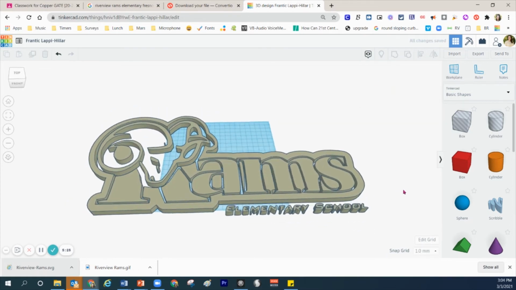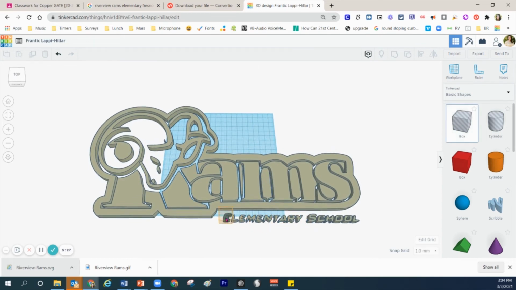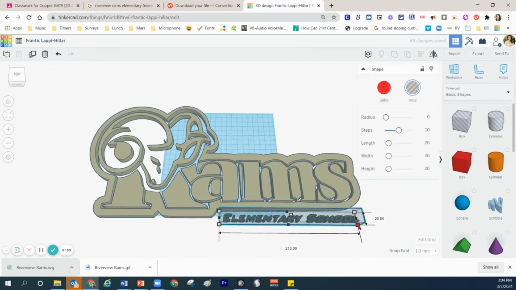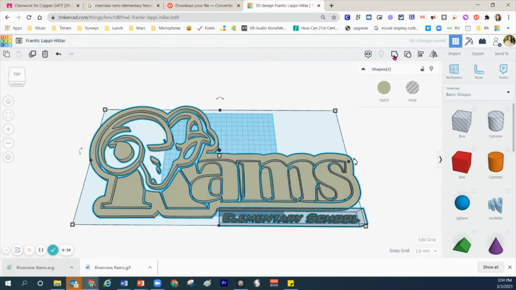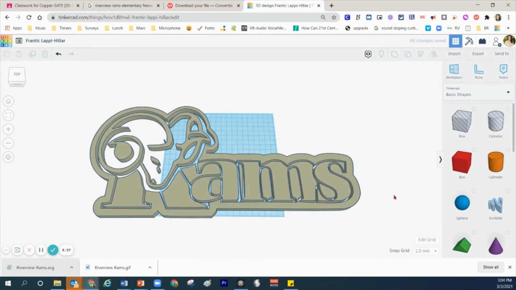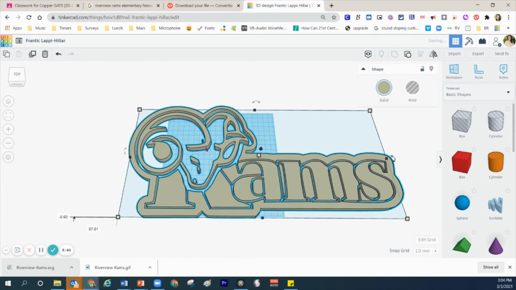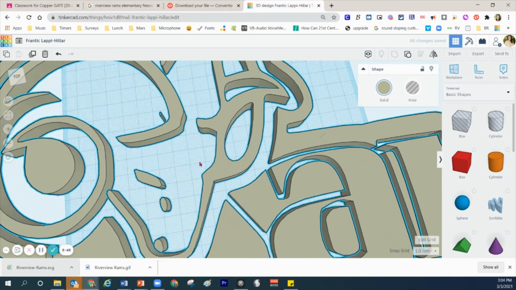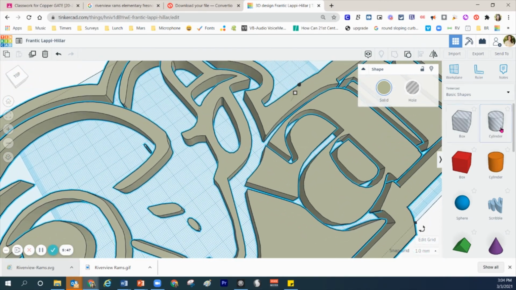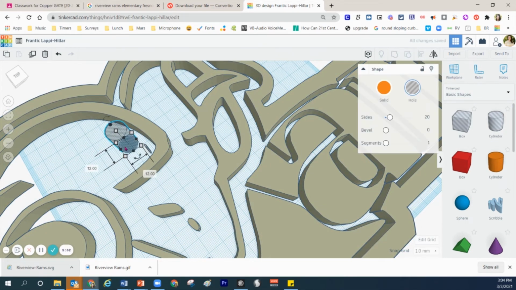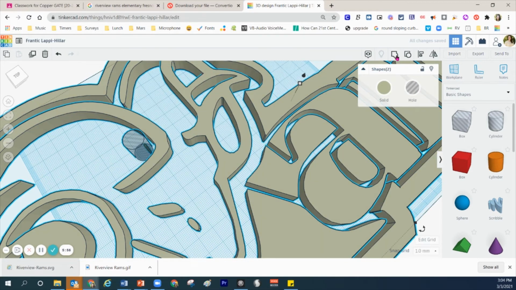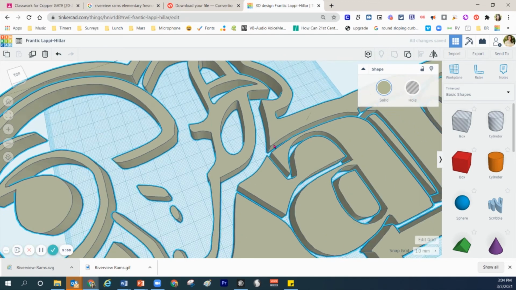Although the elementary school part is delightful, when the item is resized so that it fits on my work plane, it's not going to work out well for those letters to stay there. In the curved area of the facial structure right here, this little microscopic piece, that's not going to be amazing. So I definitely need to take that out. I'm going to come in, scoot in, kind of camp out right there. I'm going to choose both of these items and then I'll group them together and then that will disappear.